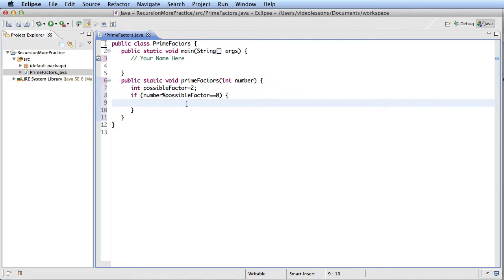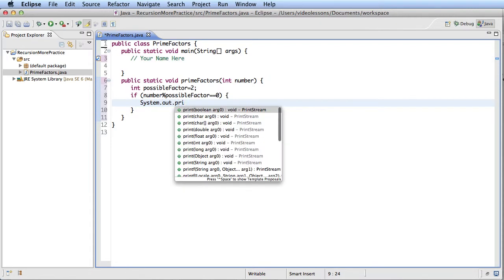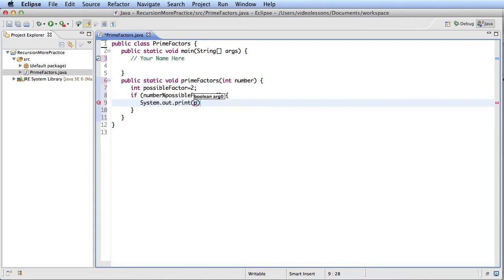And if that's the case, what we want to do is output that to the console. So we'll print our possibleFactor, which we can now say within this if statement actually is a factor.